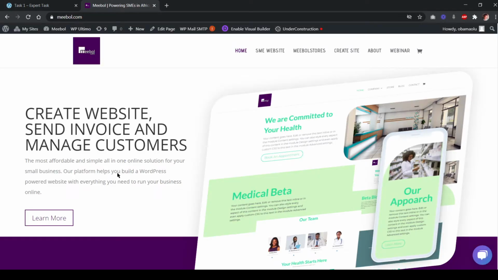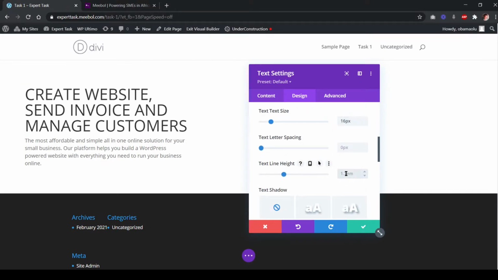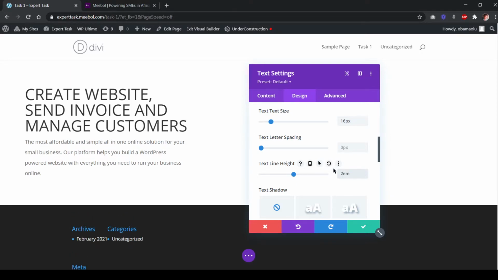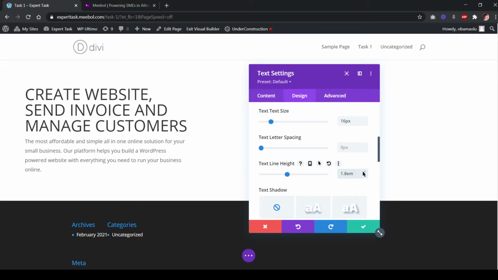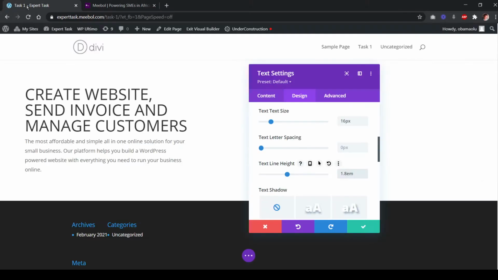I think okay, then I have to increase the line height to, let me see, 2. This is too much. Maybe 1.8 rem. Okay, this is loose. Okay.